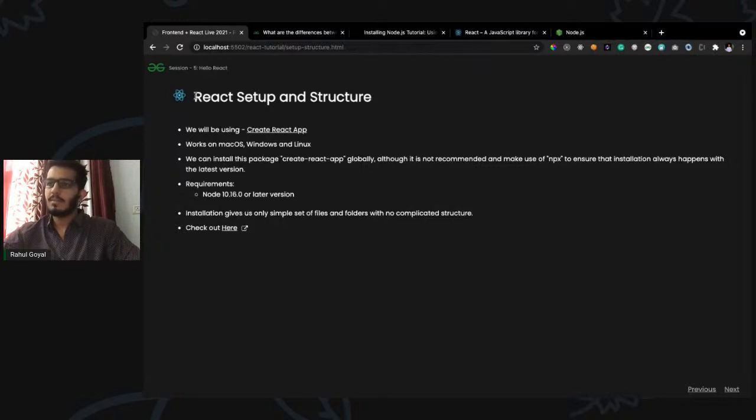Okay, React app structure and setup. So should I go with React or Django? React is for the front end and Django is for the back end. So you can go for both of them step by step. Either you can pick Django initially or later, but you can go for both of them. It's totally up to you whether you're inclined towards back end or front end.